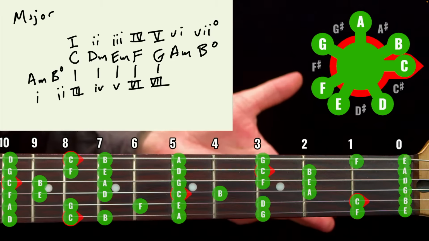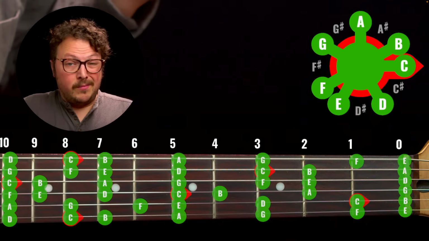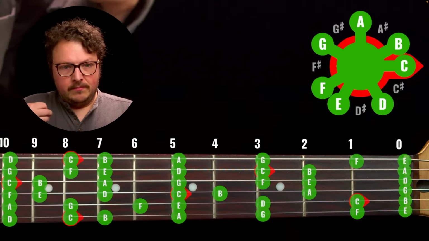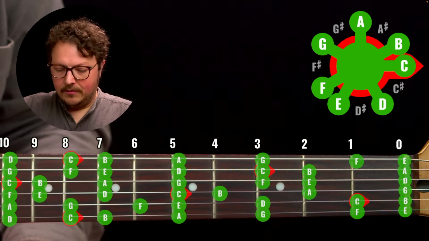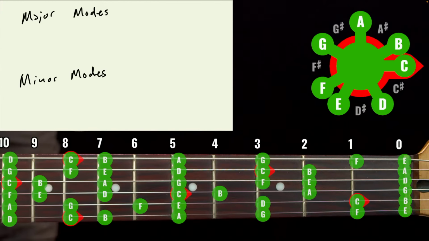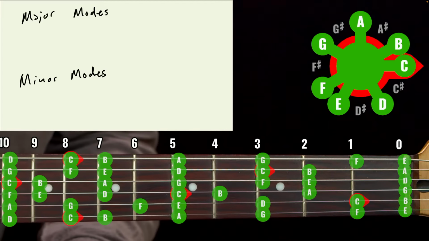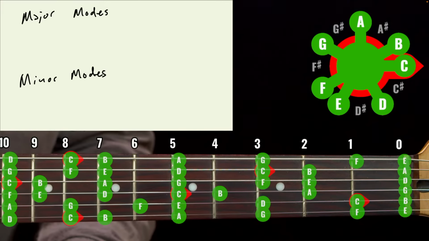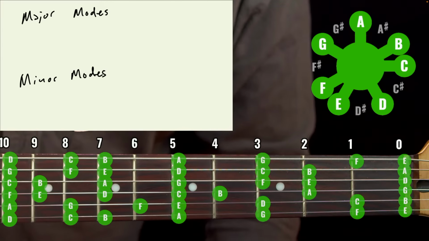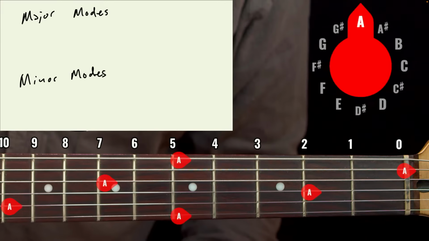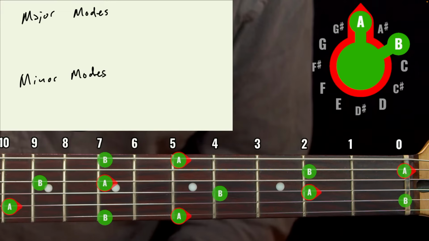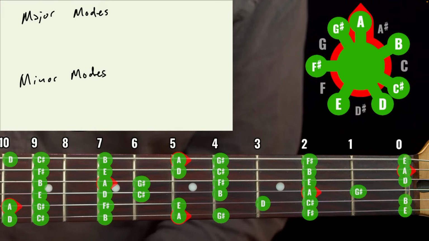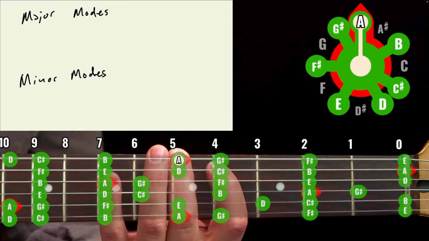But the idea here is modes are not just about playing scales. They're also about a set of chords you can mess around with. And this is why I laid this out earlier. So, have I enticed you to learn more about major modes and minor modes? I hope so. So check this out. Let's look at, I think I want to do this in the key of A major and A minor actually. So we're going to make an A major scale. A, B, C sharp, D, E, F sharp, G sharp, A. Here's an A major scale.